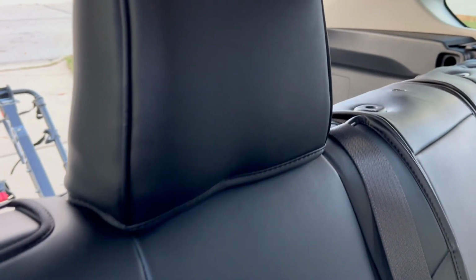So the rear seat is installed. I hear the click on both sides. And I installed also this cover on the headrest. Push it all the way in. And this one is good. Looks good. Let's go to the next one.